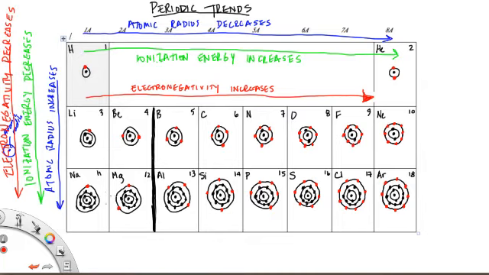Because the outermost energy level in sodium is so much further away from the nucleus, the attractive force between the electrons and the nucleus is weaker, so it would be much harder for sodium to gain electrons than it would be for, for instance, lithium. Because lithium's outermost energy level is closer to the nucleus, the attractive force between the electrons and the nucleus is greater. It'd be a little easier for lithium to gain electrons than it would be for sodium. So these are the three trends. They are related to energy levels, and that's what you need to keep in mind here.